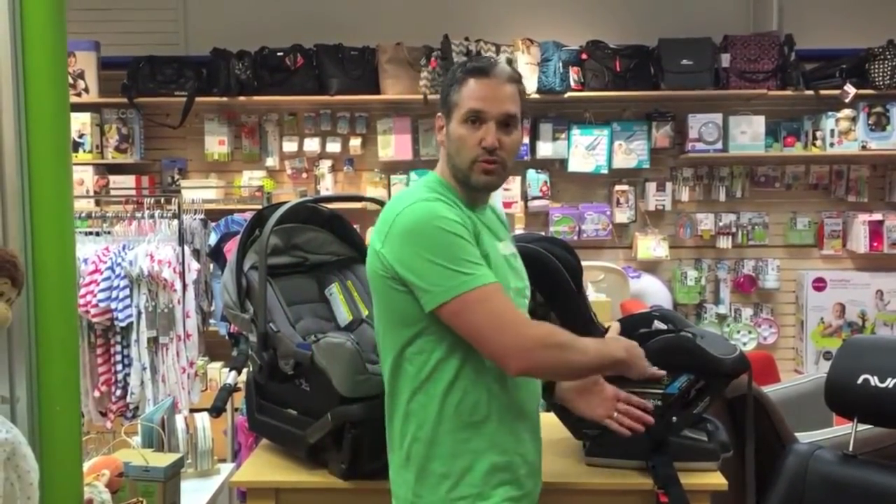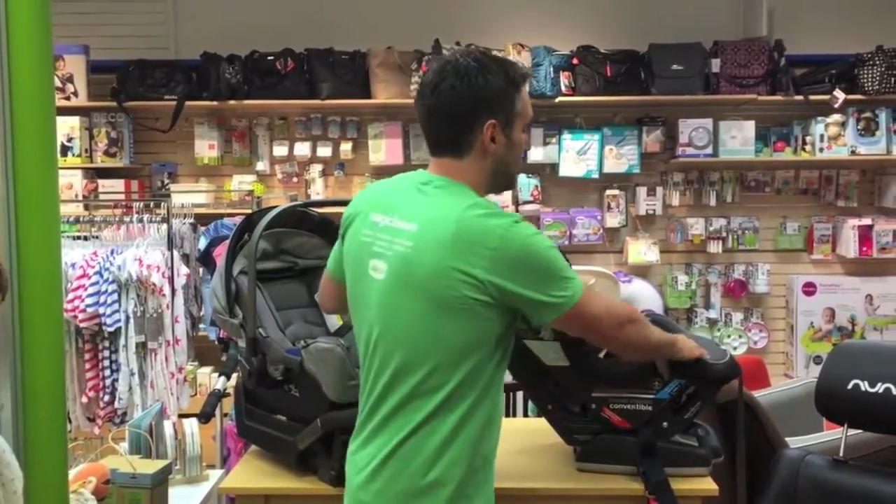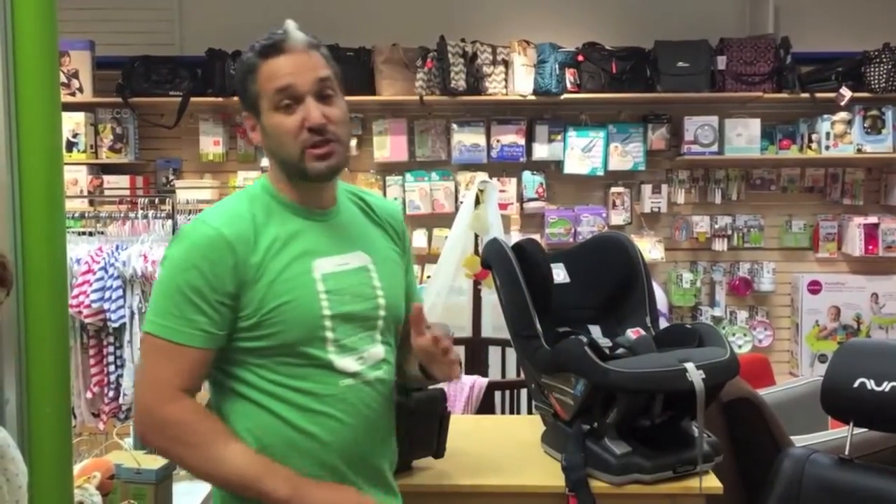You can use a convertible car seat for an infant most of the time, but the reality is these are designed not only for infants, but also for toddlers and older kids. I'm not saying it isn't safe for an infant, but these car seats are designed to accommodate a large array of ages and not just infants. That makes infant car seats something we seriously recommend and what most of our customers go for.